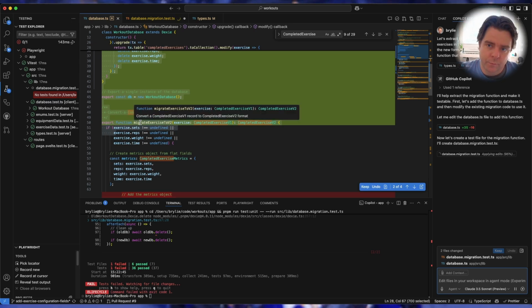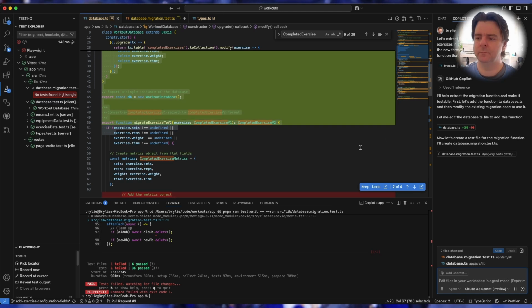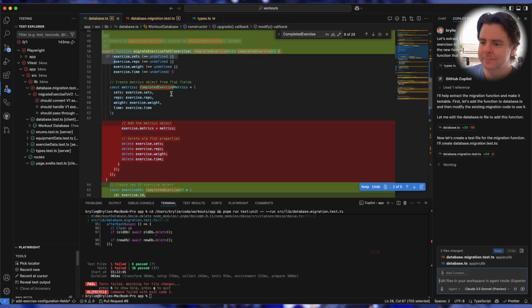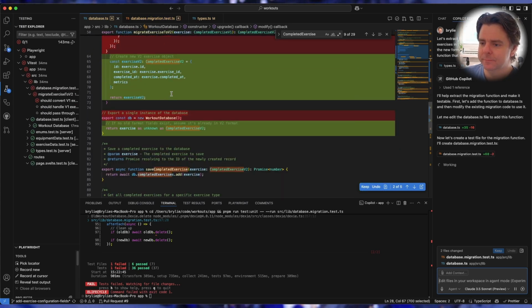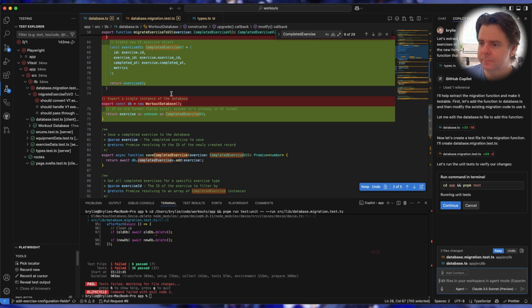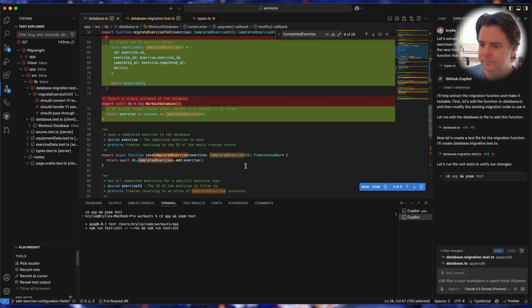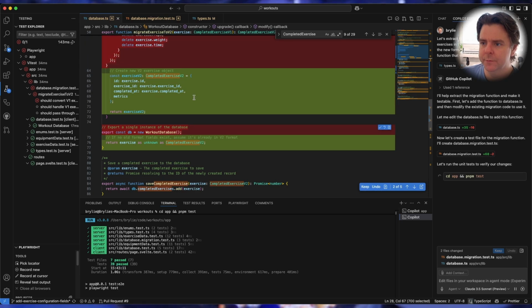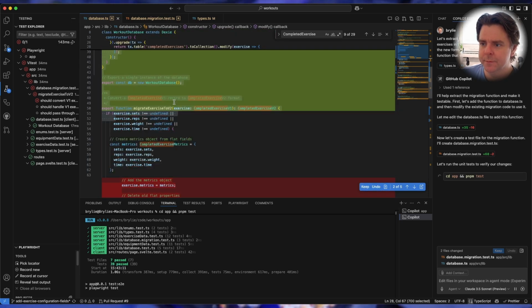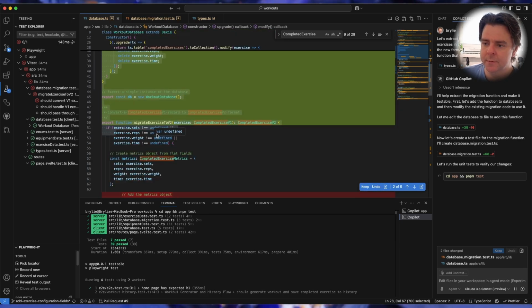That way we can use it in our unit tests. Okay, good. So that gives us the coverage we need. It's more succinct code in the database migration.